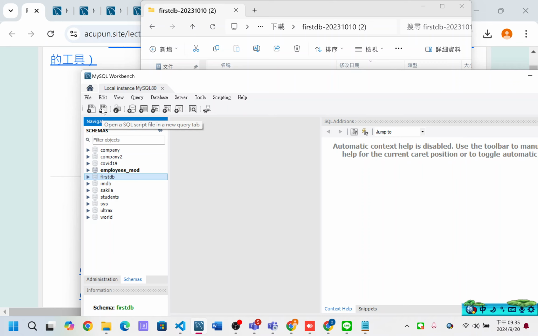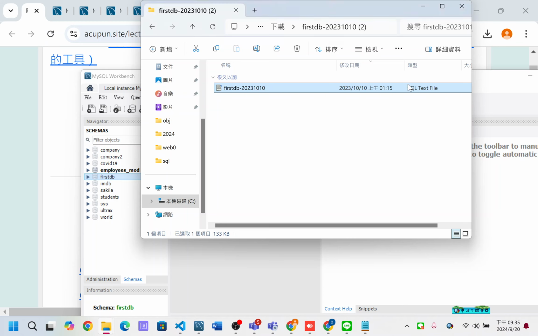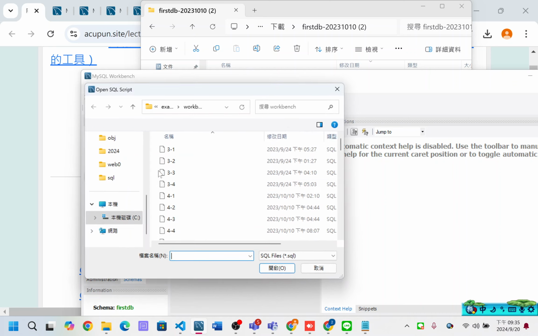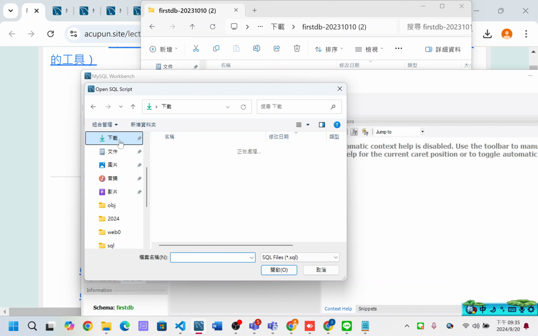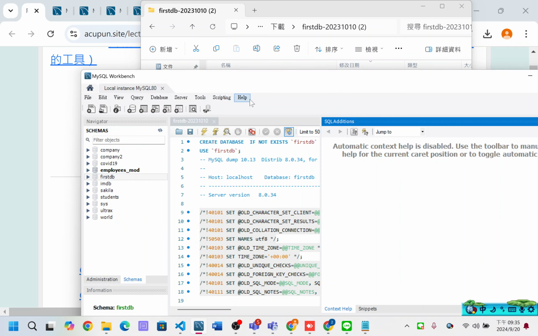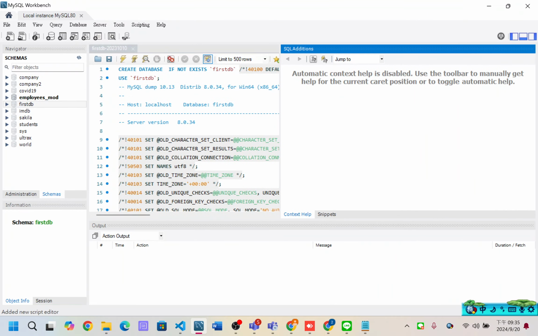How do you install it? There is a second button, named Open a SQL script. What is this? This code is called a script, like the script in JavaScript, meaning code. Select it, then go into the download folder and find FirstDB, and open this file. The right window is useless, but you cannot delete it.